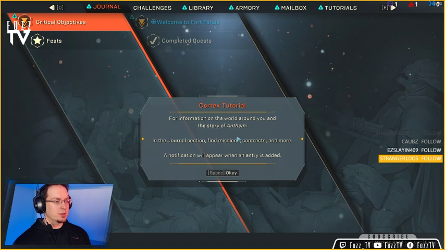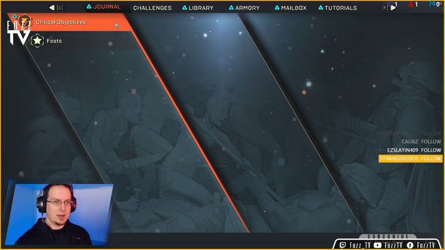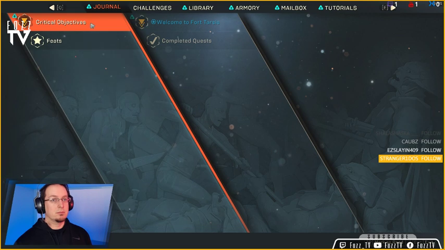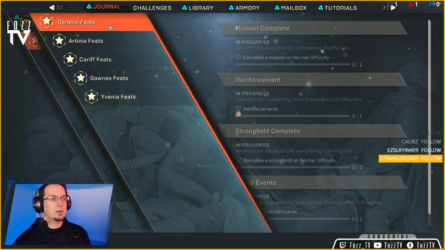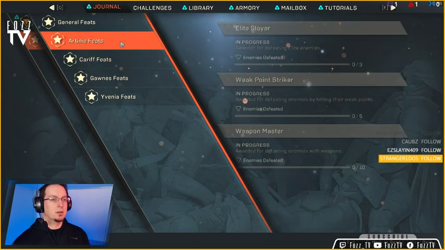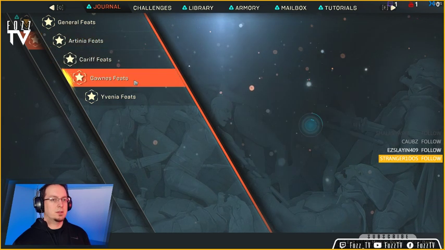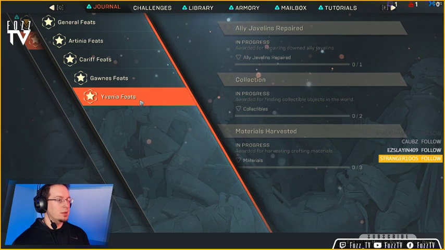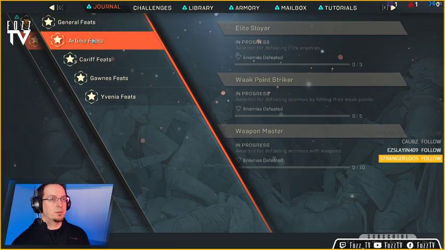journal section, find missions, contracts, and more. Got it. Okay, so we have our journal, which is basically a quest log. These are our feats, too. Artenia feats, Ara feats, Gonis feats, and Divinia feats. What are these? I'm sure we'll find out later.